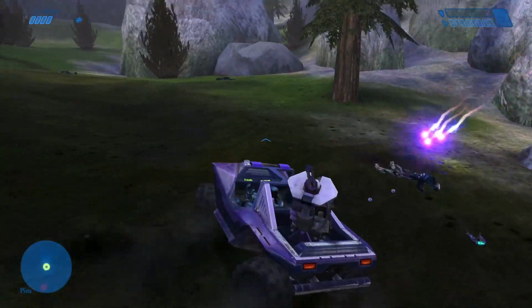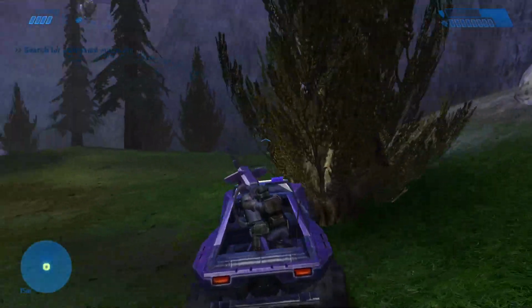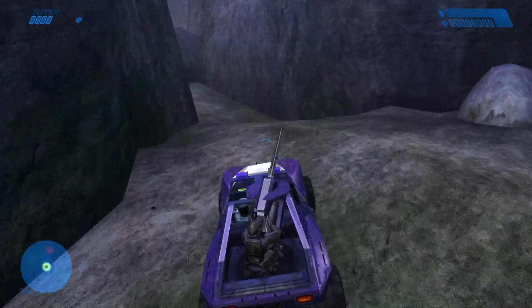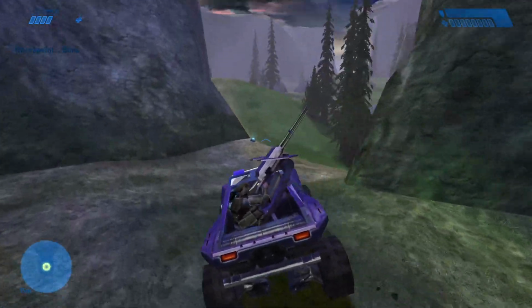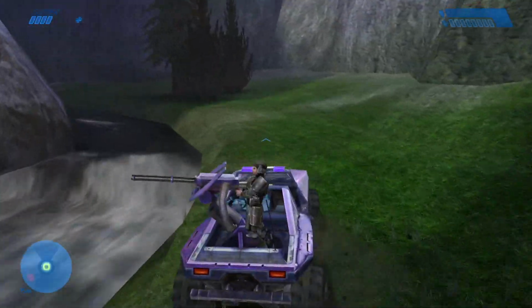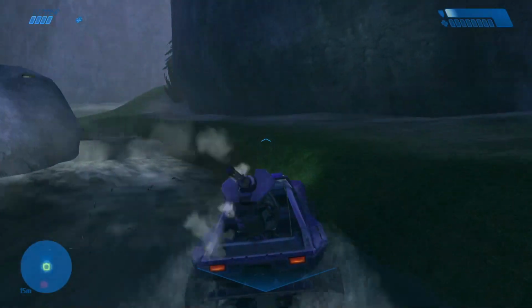Chief. Max. Echo 419 to Cortana. Come in. We read you, Echo 419. You have survivors and need immediate dust-off. Roger, Cortana. On my way. I spotted additional lifeboats in your area. One near the cliff edge, and another near the head of the river. Hard to see from my altitude.